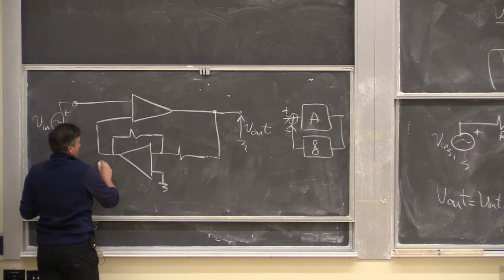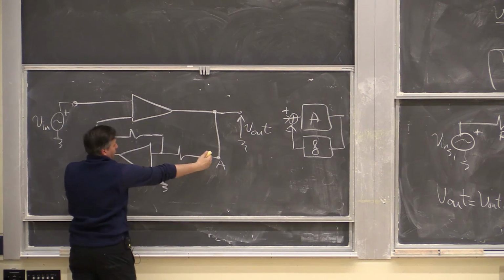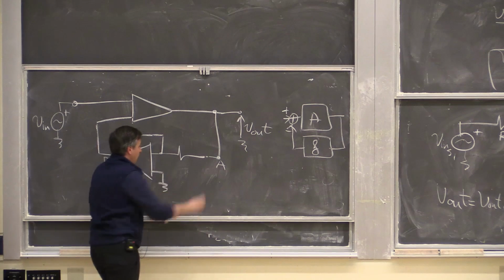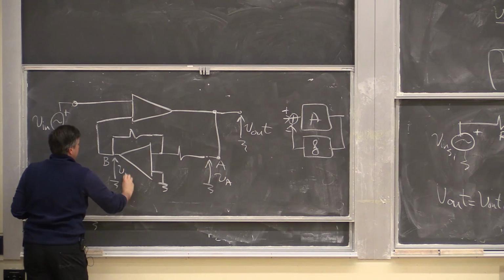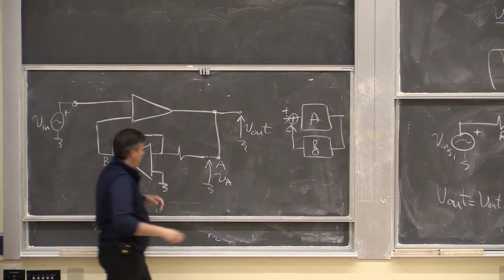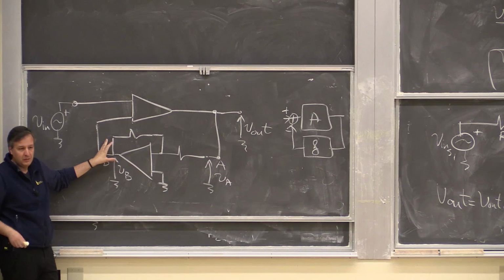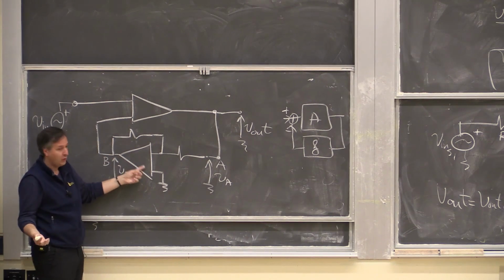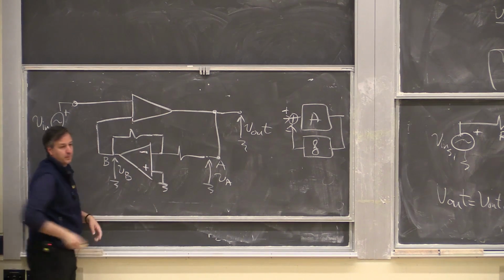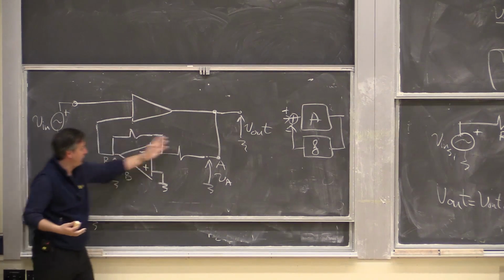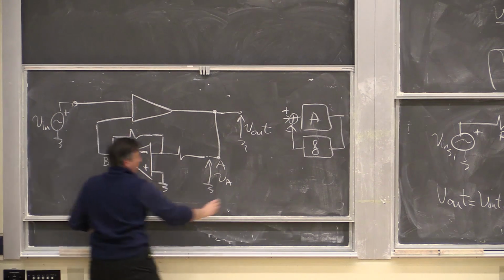So if we just look at this block, let's say we'll label this node A and this node B, and we look at this block in isolation. VA here is our input. VB here is our output, right? In order for this block itself to be negative feedback, because then I know its behavior, what should the polarity be here? Okay, so negative and positive, right? So this polarity is because I want it to operate in this known fashion, as an inverting amplifier. So if that's true, what is VB?